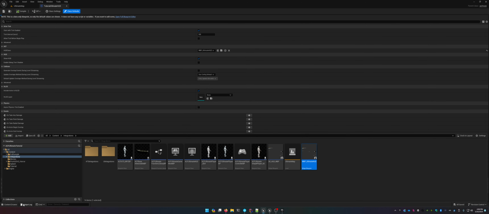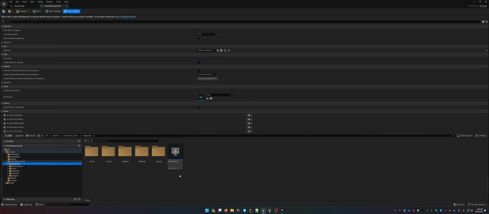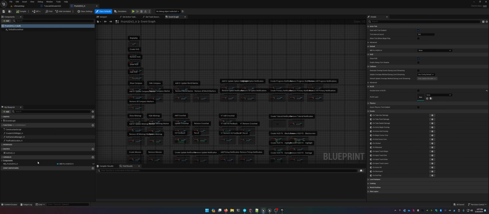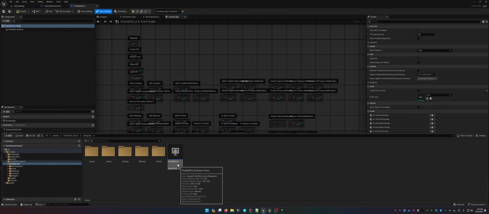So what we need to do to actually start getting this working, though, is we need to incorporate the ProHUD pack. So if I come over here into Blueprints, you can see that the ProHUD has its own version of the HUD. Now, just a little side note on this. It hasn't worked well for me to copy this over. If you want to use it out of the box, you really don't want to touch this. Leave it the same name, and everything like that, like I'm going to be doing in the video.